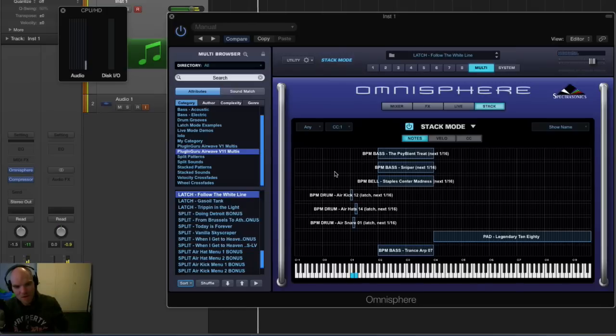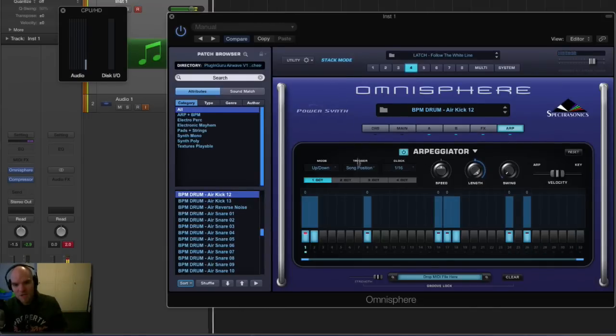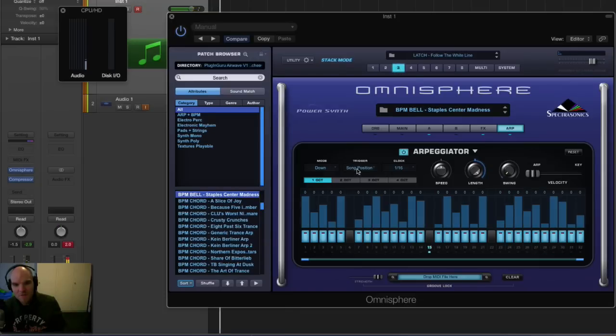Also worth mentioning, the drums and everything else follow the tempo and the sync position of your sequencer, which is really interesting when performing live. This is why I did those multis actually, because I wanted to be compatible with the live setup more and more. So everything here is following sync position in the ARP, as you can see. And sorry about that. It was worth mentioning that.